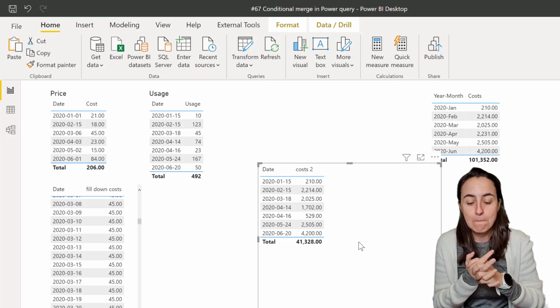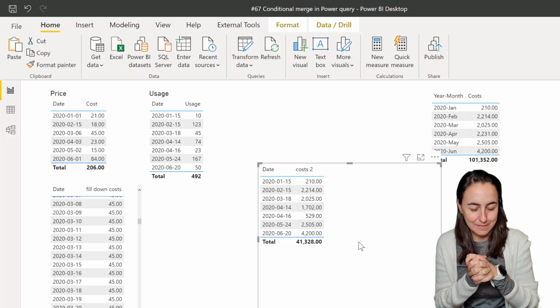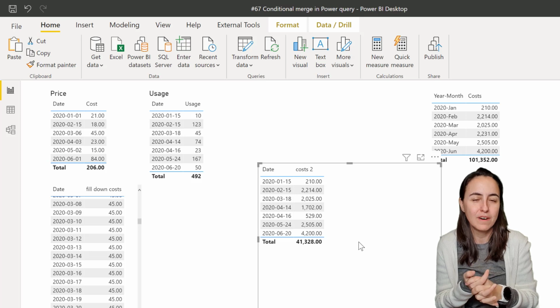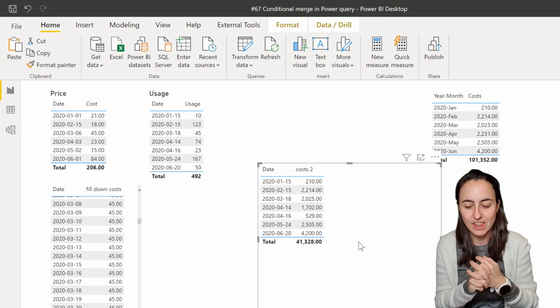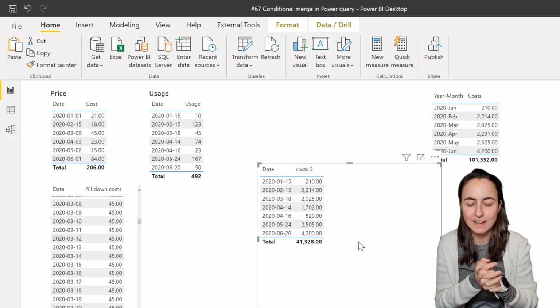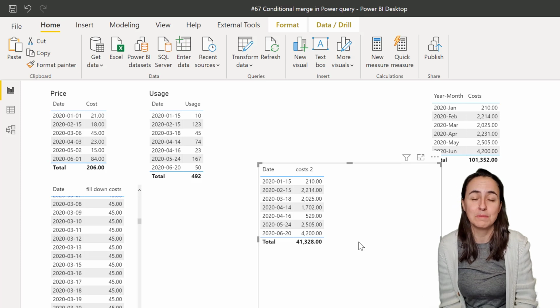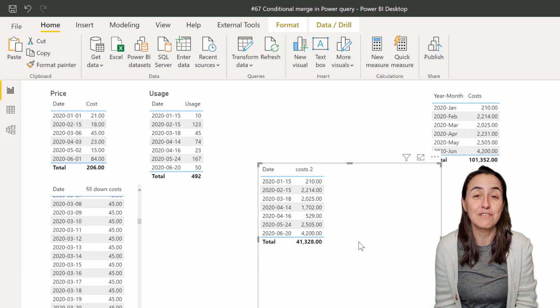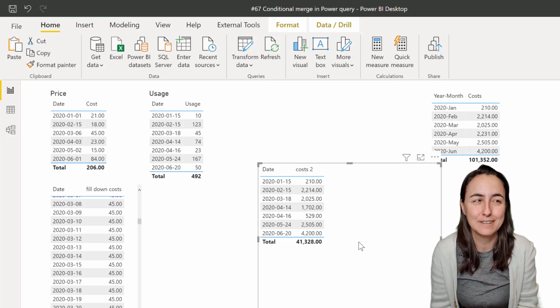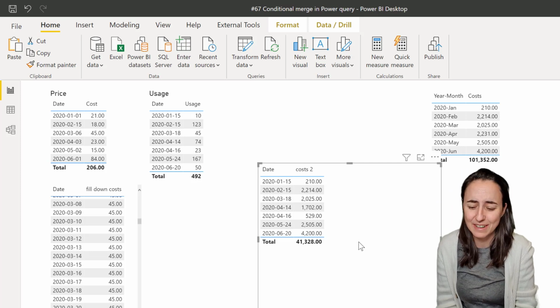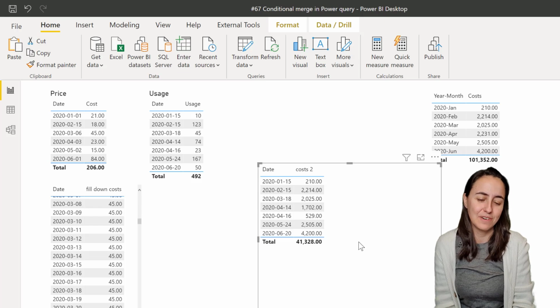Now, there's a but. These fill down costs will work only in certain cases. So there is an if. So if that if happens, then you will get the wrong results. And I'm going to leave that for you to tell me when this measure is going to give you the wrong results. So it's a good lesson. If you don't guess it, don't worry, I'll tell you in the next video. But I thought it was a good exercise for you anyhow.